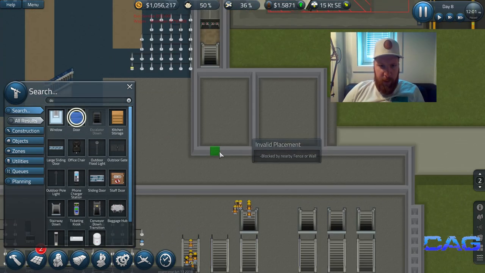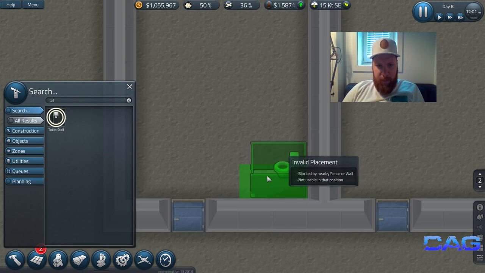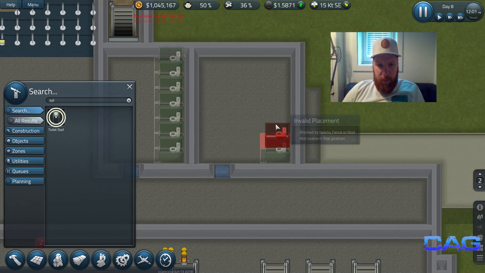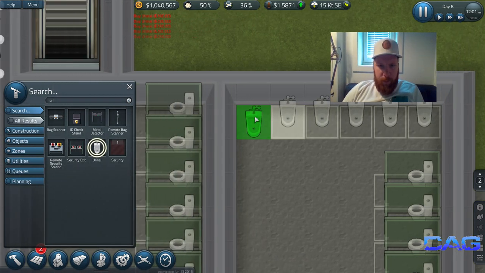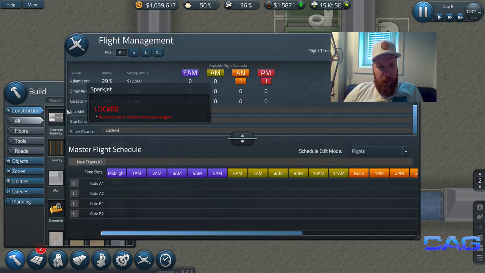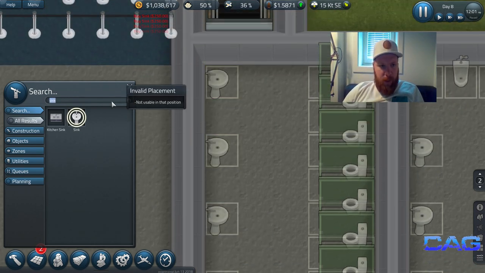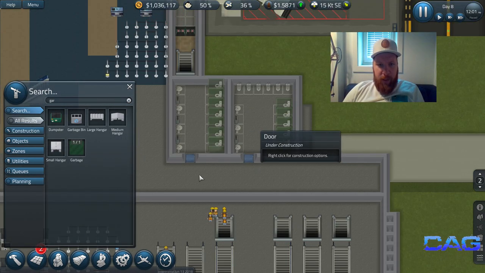Beautiful. They finished off this stuff. So we'll put the doors there. Toilet stalls. So. That, urinals. And sink. No. Sink, oops. Hello. Sink. There we go. Garbage bin. There we are. I think that will be just fine.